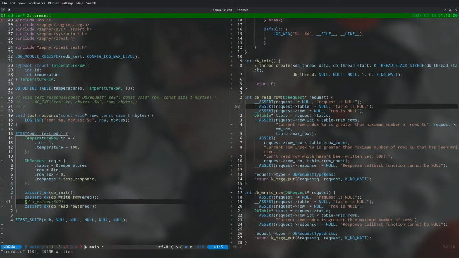Let me write some data and confirm. At row index 0 I'm writing temperature row.